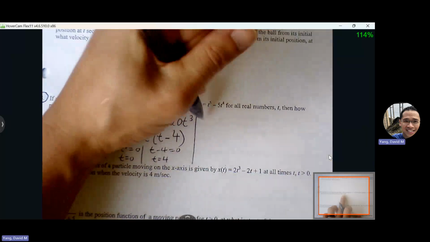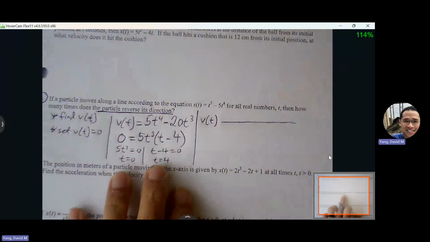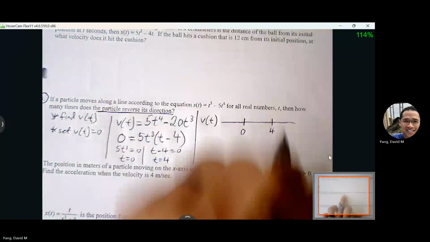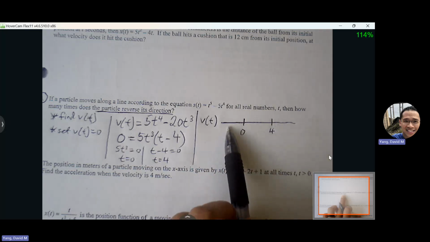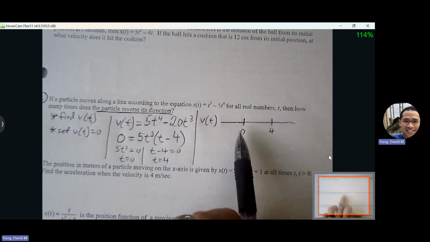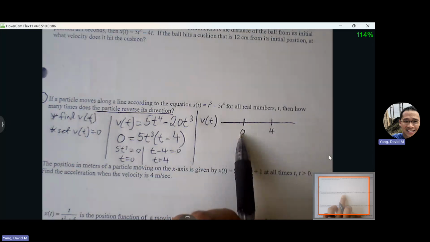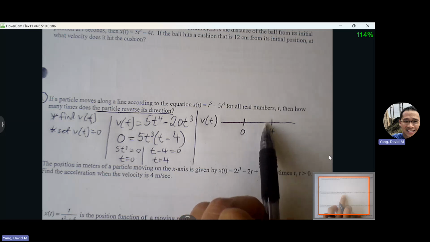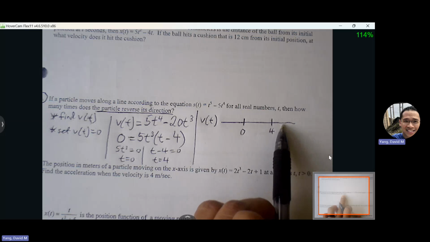Okay, next up, you're going to create a velocity sign line. And we're going to put these critical points onto the sign line, 0 and 4. Now, a lot of times when we think about time, we think of time as greater than or equal to 0. But in this case, they're specifying t as all real numbers. So for this problem, we're going to be looking at negative intervals as well. So basically, this object is going to be moving in some direction, and it's going to stop at t equals 0. And it's going to continue either moving in the same direction or changing direction, stopping at t equals 4. And then for the rest of the way, it's going to be moving in the same direction again.